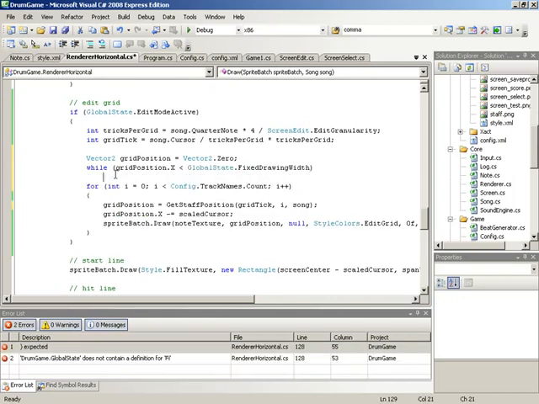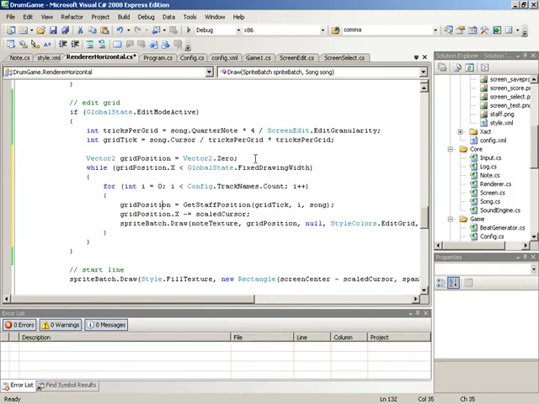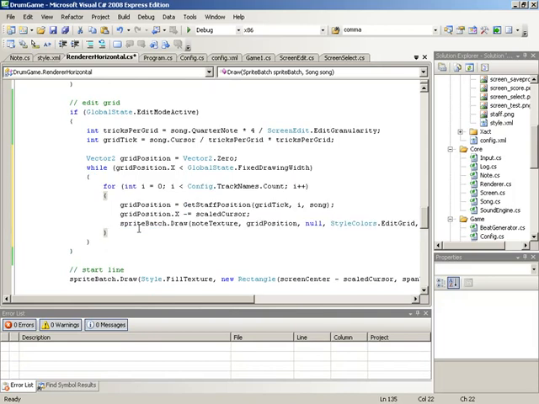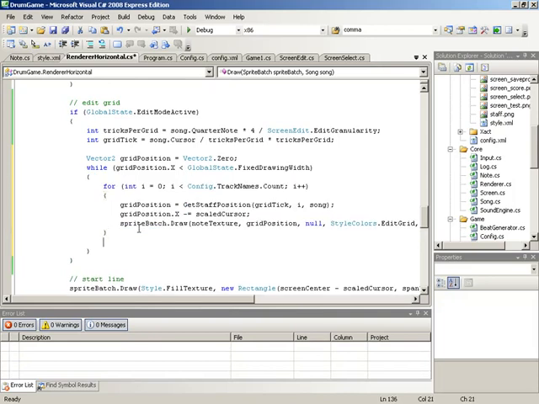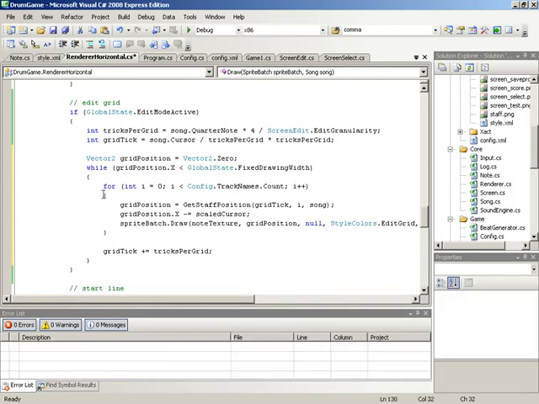Then we need to continue looping and drawing. So that means as long as we're still on screen, run the for loop necessary for getting all of our tracks drawn, and then make sure that we advance our grid tick to the next grid space. And that'll be done outside of the internal for loop. We'll take grid tick, and we'll say that it will be plus equal the number of ticks per grid space. So that way, every time we draw a line, then we'll move to the next grid location and draw another.